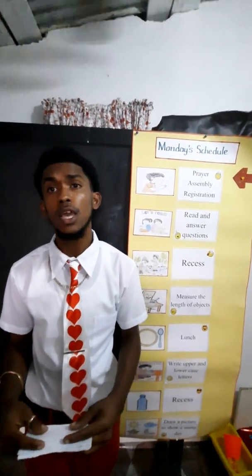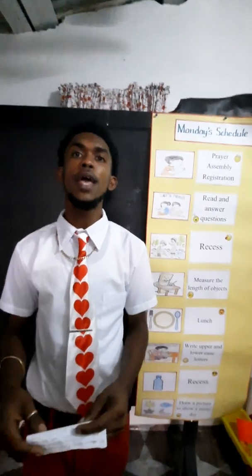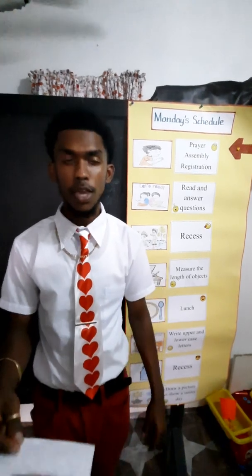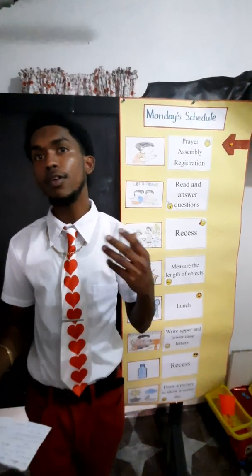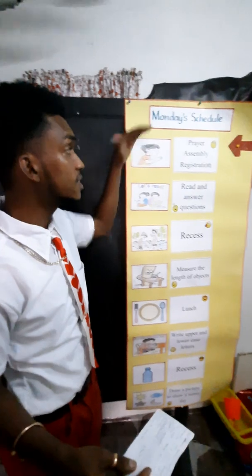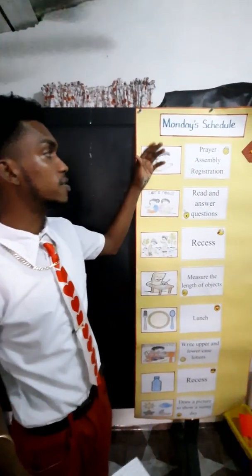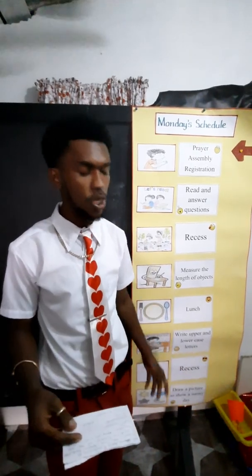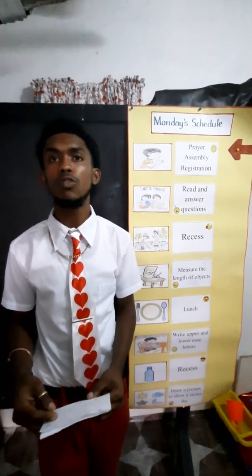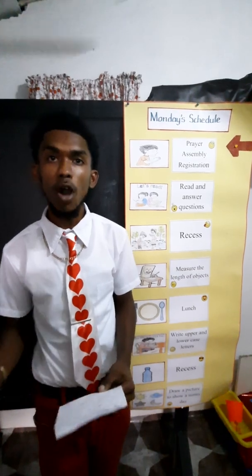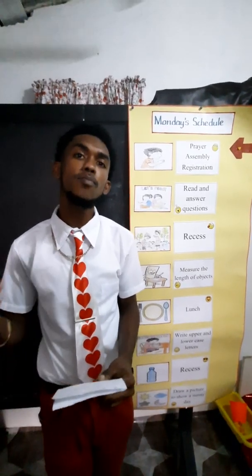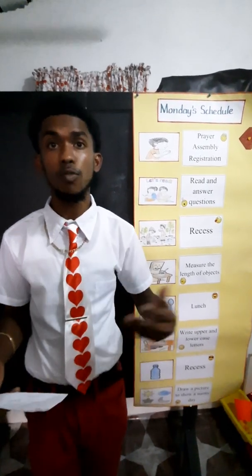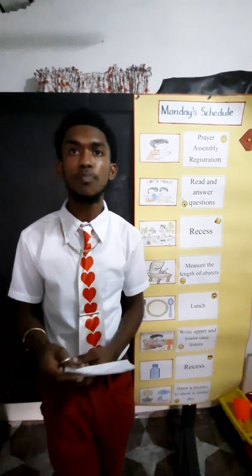Before selecting your visual schedule, there are some points that you need to take into consideration, and these are the understanding: if it's at the grade level, if the children understand the pictures, if they understand the content that is presented on the schedule. And so when selecting your schedule, we should try not to be complex and try to be as simple as possible so that the children can truly understand whatever we're trying to display or depict.